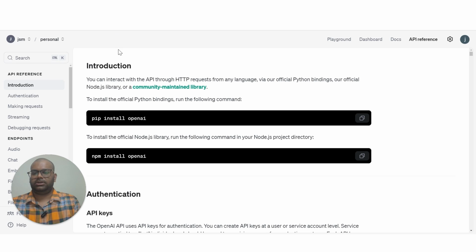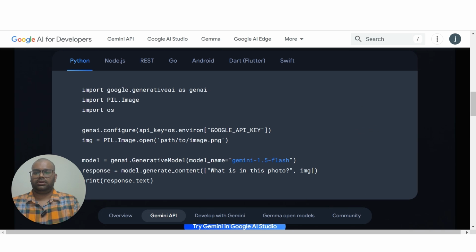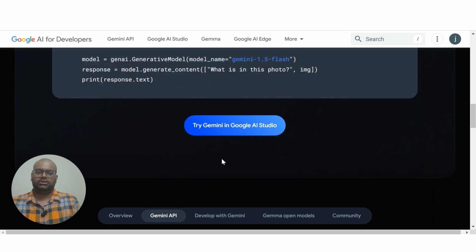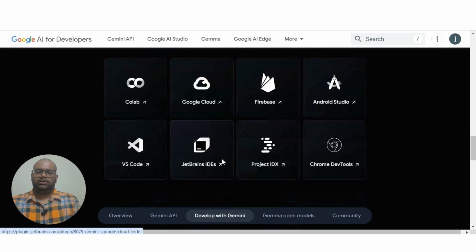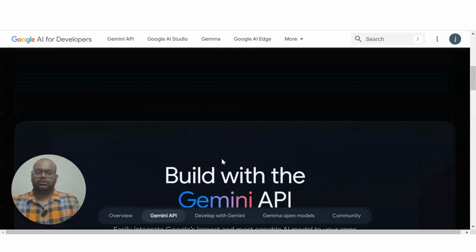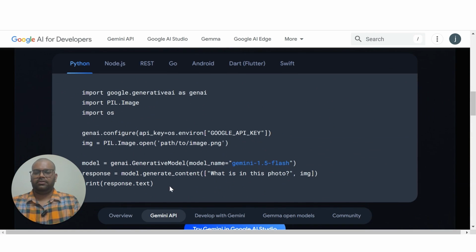And for ChatGPT, maybe you get a free API for 3 months. After that, you have to pay. So, in case you want to use a free API, you can use Gemini. There are also other things like Ollama, where you can install other LLMs like Llama 2, Phi 2, Dolphin, and Mistral.